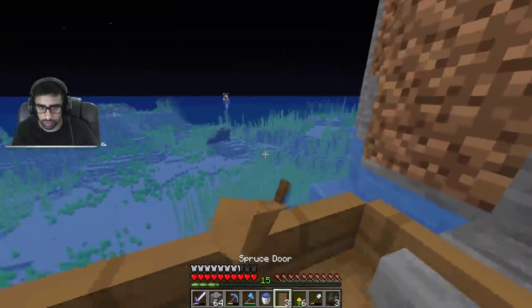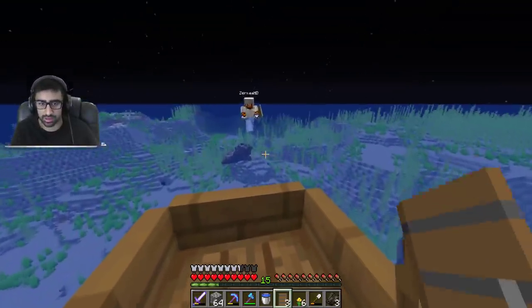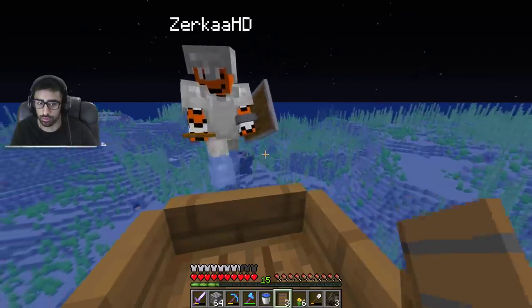I got three doors. You got Heart of the Sea already, right? No, I need one, so hopefully I can get one. There's one at your base, though. There's Pete's. Are you making a base together? No, he's moved offshore now. Here, hop in the boat.